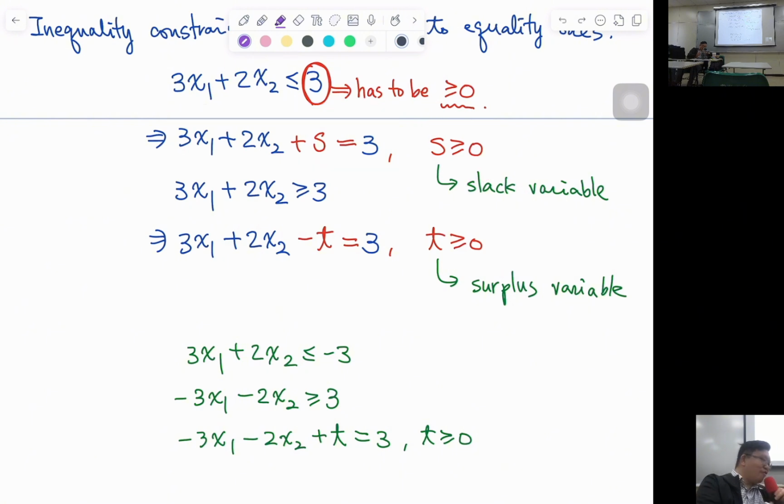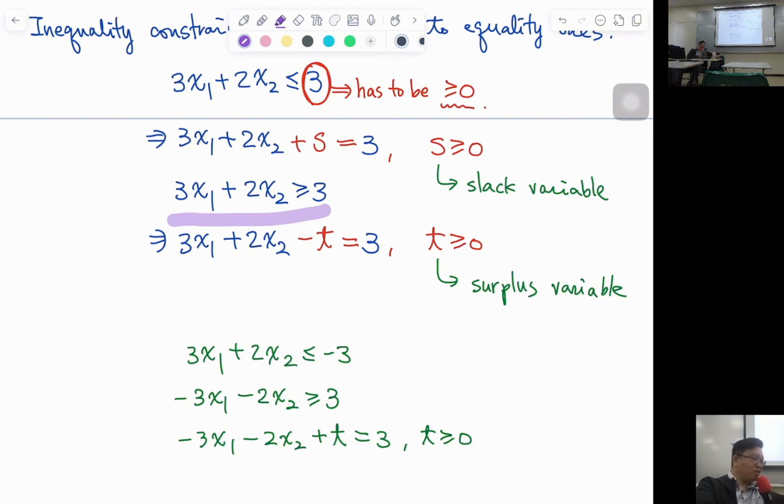So in the future, when you describe what you are doing, I recommend you describe it precisely. By introducing the slack variable, you generate equations that are equivalent to the original one. But you cannot say, by introducing the slack variable, I got the same equation. They are not the same. They are slightly different, but they are equivalent for solving optimization. Okay?